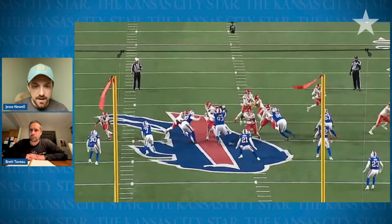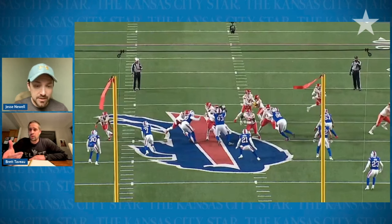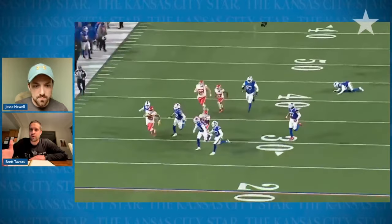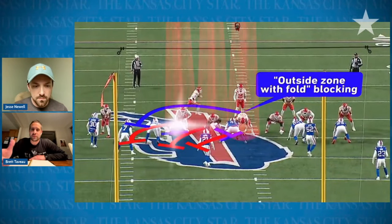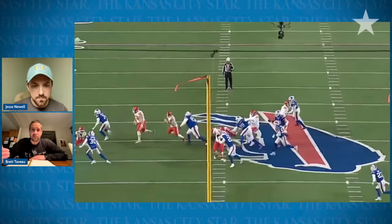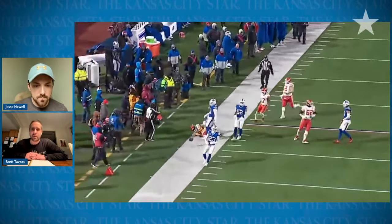It plays out a little differently than you'd expect because the defensive end ends up going inside. We see Creed Humphrey come around, and potentially he could have the B-gap there, but he sees Juwan Taylor get the B-gap covered. So he continues to loop around. Once again, our poor friend number seven is about to see a helmet full of offensive lineman for the Chiefs. He gets a different big body coming at him. Juwan Taylor — in regular outside zone, when that defensive end goes in, Trey Smith is usually there to pick up the B-gap. But he knows Trey Smith is now pinning the A-gap, so he follows him in. Then Creed reads that block and picks up the C-gap defender, who ends up being number seven, the nickel.